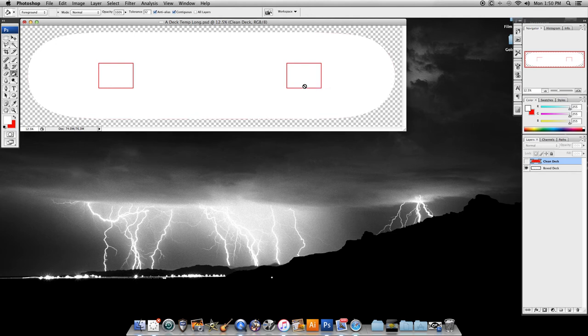The reason why the boxes are nice is because this shows you exactly where the trucks are gonna bolt onto the deck, so you'll know that this part of the skateboard is not going to show the design. And keep in mind that above and below it on both sides there are gonna be wheels, so you'll kind of lose some of that design there too. So keep most of your important design on the nose, on the tail, and in the center.